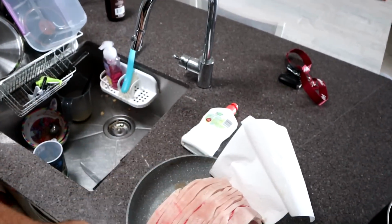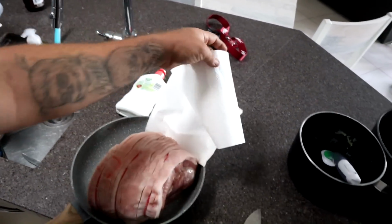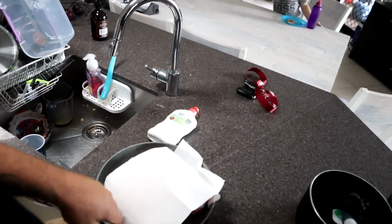Anyway, we've got a nice cut of pork here. I've gone ahead and sliced into the rind and basically I'm going to get ready to start cooking, but I'm also going to be working on the JZX90 while we're there, so it'll be interesting. Enjoy the day with us.